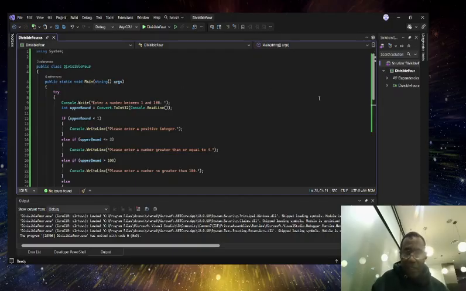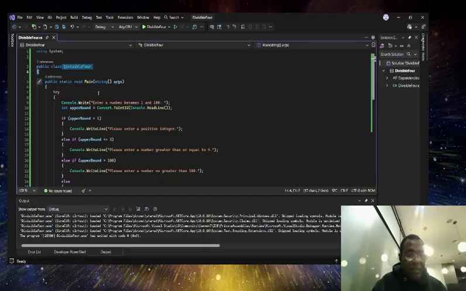So I will just explain a bit of this code. I'll start from here. We've declared the public class and put a name, divisible for, and then the public static main function for running this program.